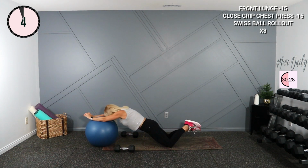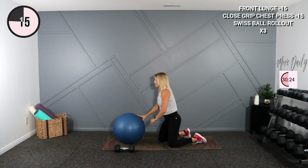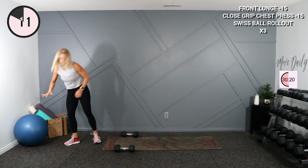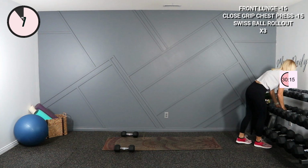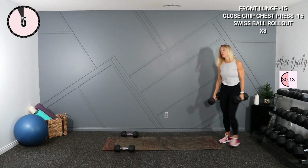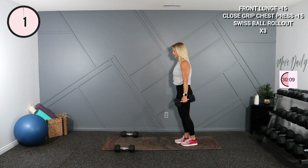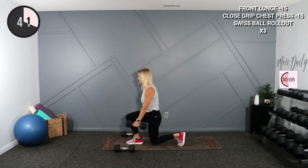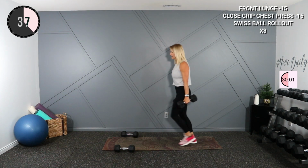Okay. Very good. I'm gonna go to 20s for both these next exercises. Round three. Okay. Front lunge. Alternating. All right, I'll slow down a bit, just with a heavier weight. Think of my quad.